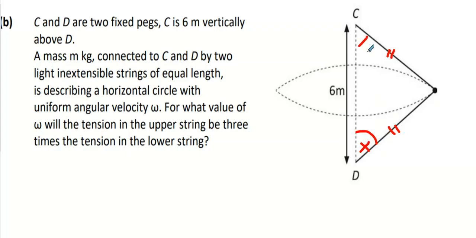Now, I decided to make X this one, but some of you decide to make X that one, which is grand. Your formula still works. If you have X in a different position to me, our sines and cosines will just be different, that's all. Okay? Now, can anybody tell me this length here?